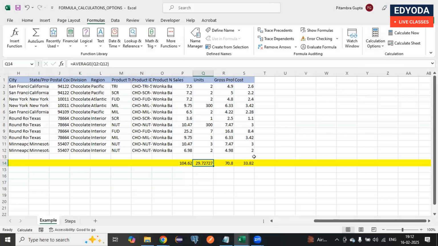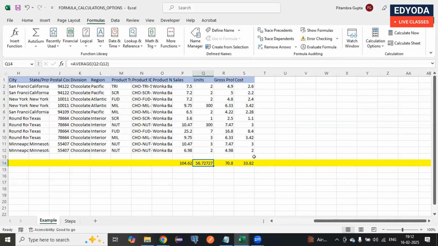By using keys. The shortcut is F9. F9 is to execute the formulas again. You can just press F9 and it will execute your formula again so that it gets updated. If you don't want to update it, that is also okay. So in manual, you have the option whether you want to update your formula according to the updated value or not.